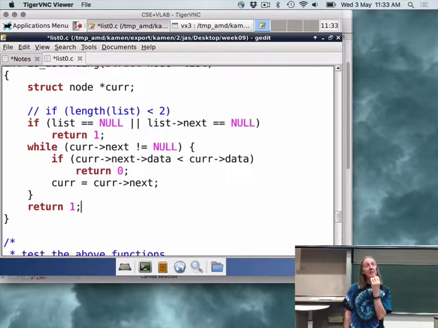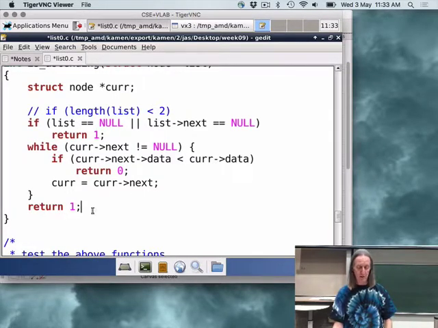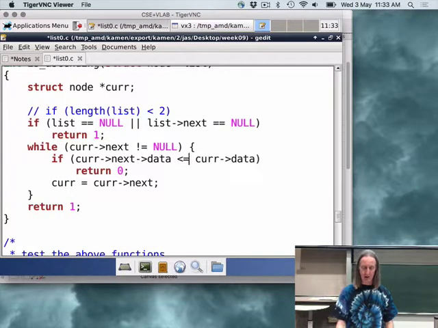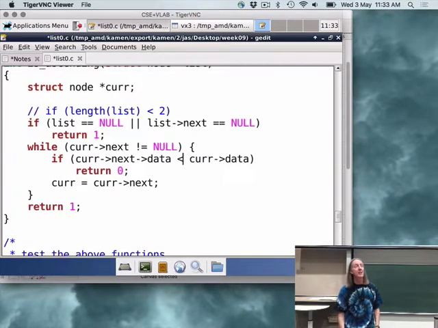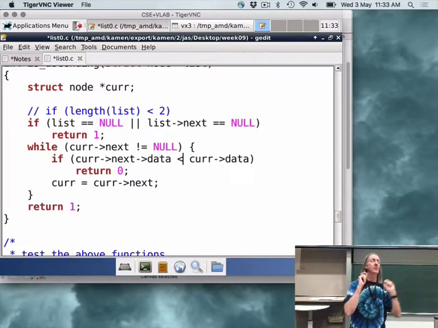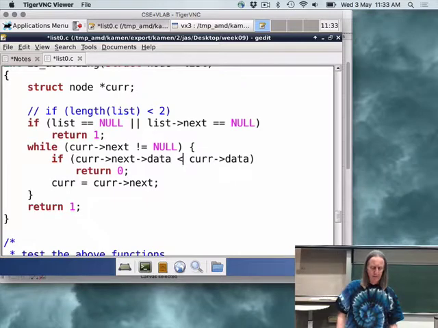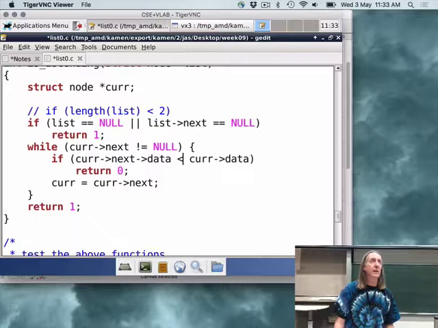Now, if you want to have it strictly ascending, and if you don't want to allow duplicates, so if you've got 7 followed by 7, then we say that's not ascending. The way to deal with that is very straightforward. You simply change that from less than to less than or equal to. Okay, so we don't allow 2 adjacent items to be equal, and we certainly don't allow the following one to be larger than the preceding one. So, any questions on that?